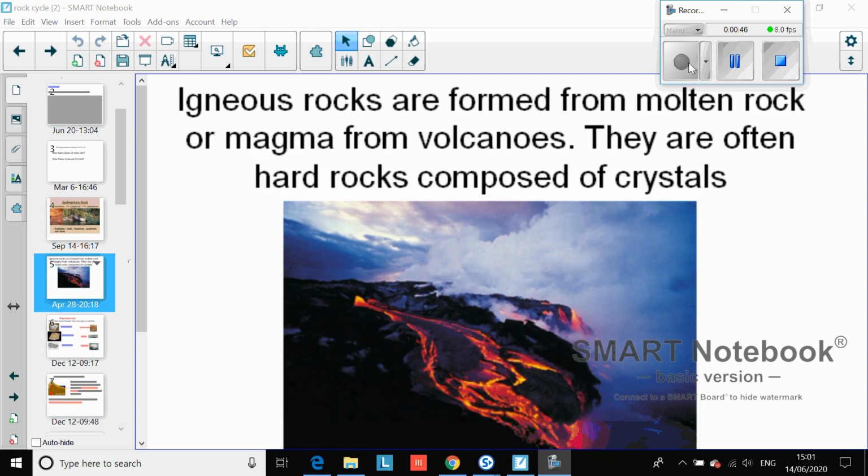Okay, welcome back. So what I'm going to do is talk you through how the various rocks are formed. Essentially, all rocks start life as molten magma or lava erupting from a volcano. There is an eruption and the lava which comes out cools, and we find these cold rocks often contain crystals. We call these igneous rocks because igneous is like the old Greek word for fire, and obviously because they come from volcanoes, that's how they got their name.